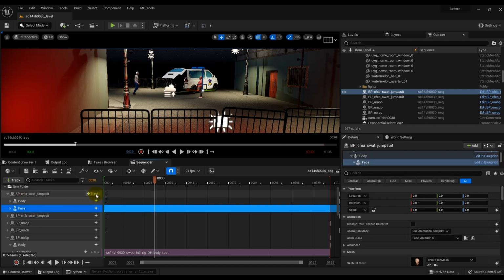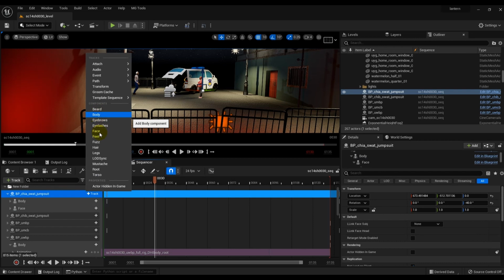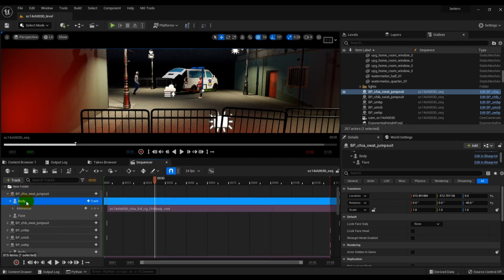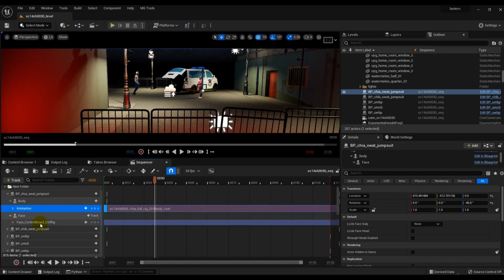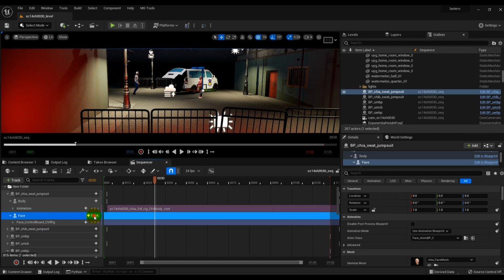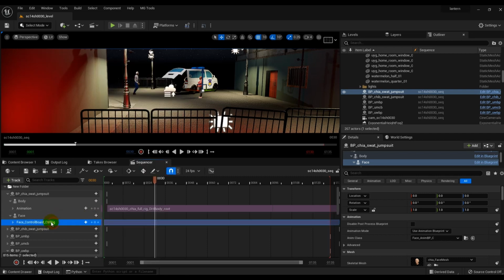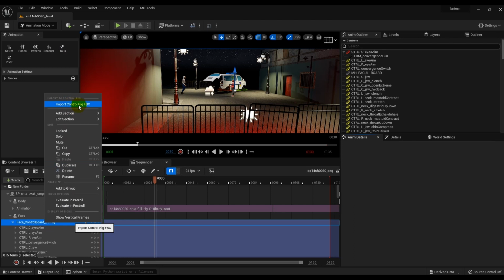But for now, if you're using the scripts, then you would just hit the plus, add the body, add the face, and then you can run the script again. It will see that there's a body. It'll add the animation track to it. For the face, that part is not automated yet. You would simply add the face board, as I've done over here, the face control board, and then you just use the usual import control rig.